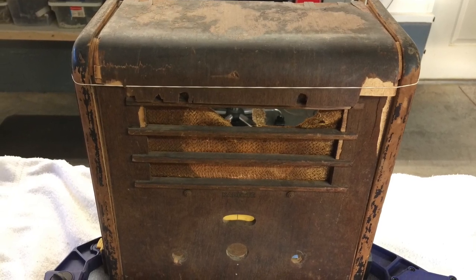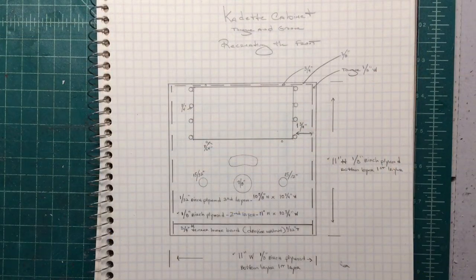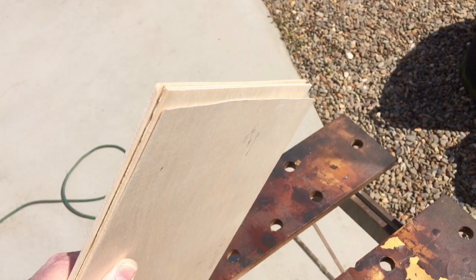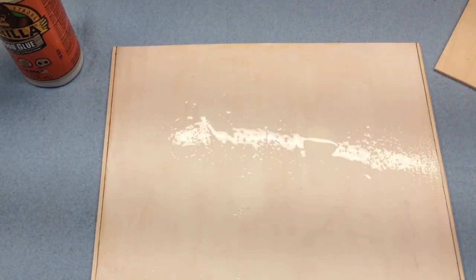Back with you guys on the Cadet cabinet, just a little closer here to getting the cabinet rebuilt and back together. If you guys recall, I was waiting to source another piece of 1/32-inch birch plywood, which I did. You can see here I've got all the cut pieces and laminations together, getting ready to apply some glue.